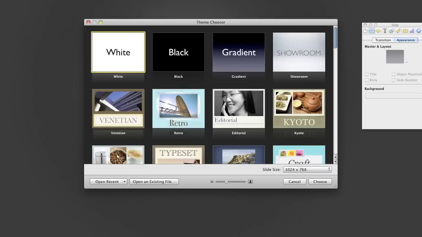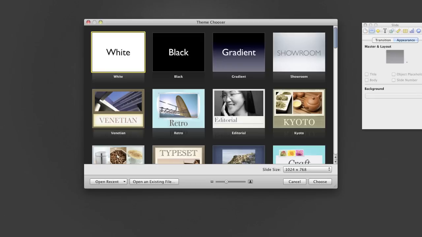So today I'm going to present a series of tutorials teaching you how to create your own custom theme in Keynote. This very first tutorial is going to focus on layouts and grids. Layouts and grids are really perhaps the most important element of any theme. They're very foundational. The layout and the grid help you organize the space, and they provide a visual consistency in all your slides. And honestly, I think this is perhaps one of the most important and foundational things you can do in your custom theme.